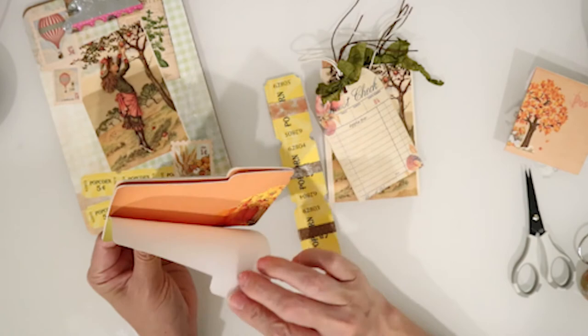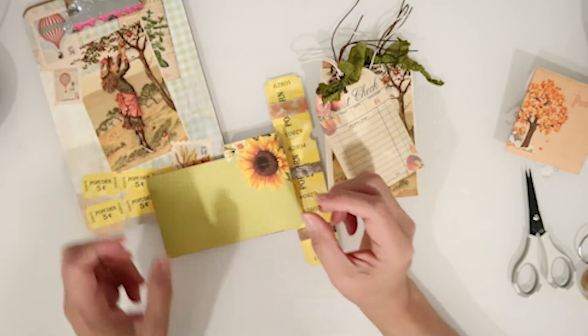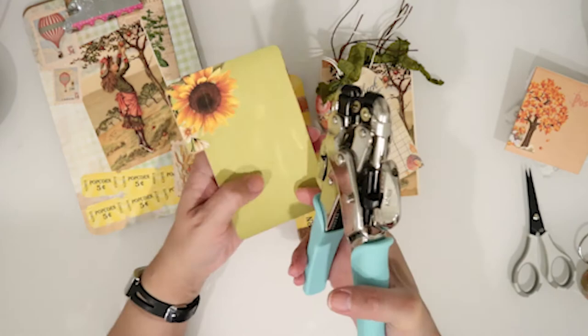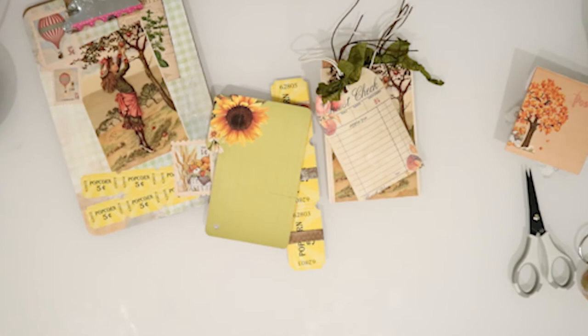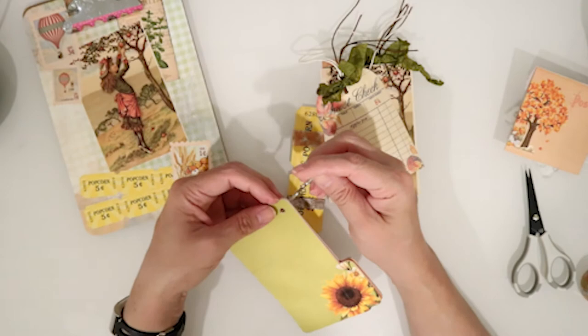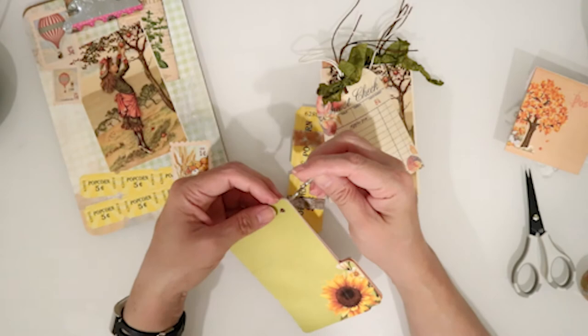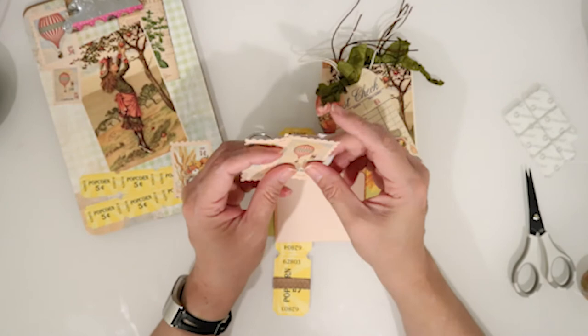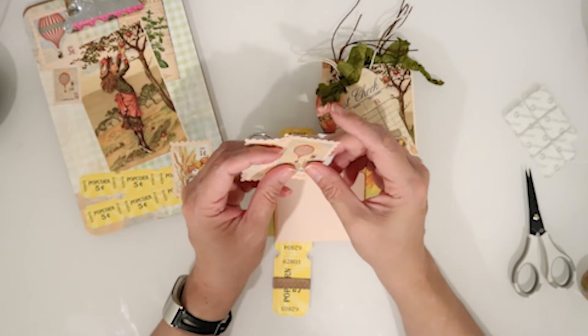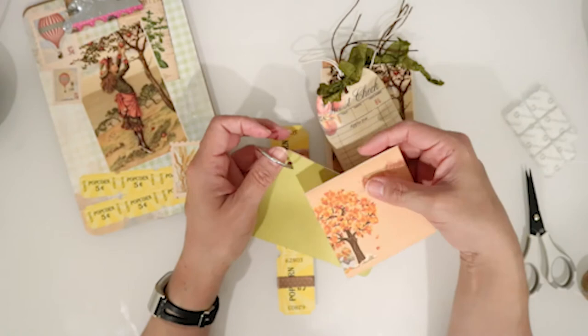All I have left are the index cards and the other envelopes. I'm going to hole punch these and set them together as a set. These are perfect for ideas, maybe recipes, they can be used as ephemera or as decorations on a card — it really depends on what you want to use. I'm simply hole punching the corner and feeding them onto a binder ring. For this little pocket I cut out another set of stamps — they're really adorable and can be used in so many different ways. I'm inserting those into the little pocket as another element for this loaded clipboard.